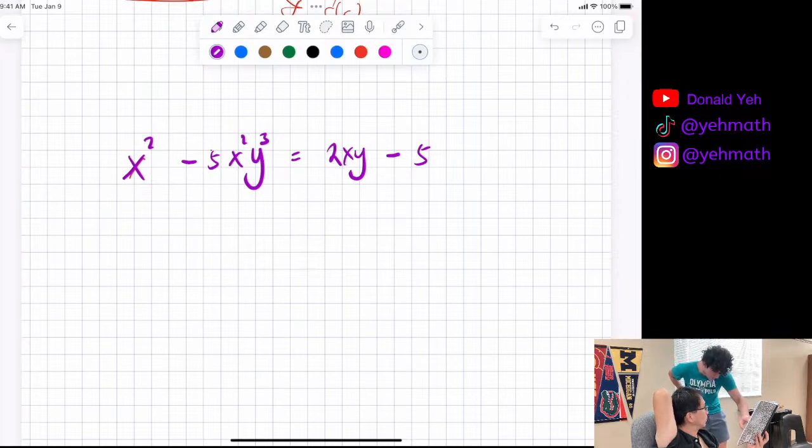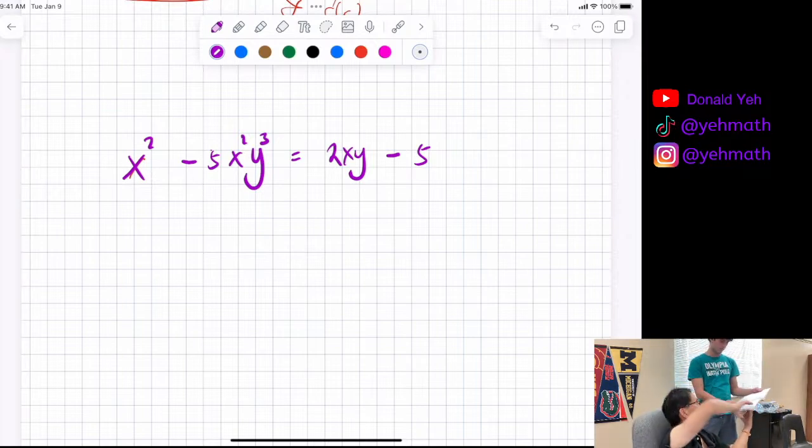Oh, so this 15 is not supposed to be here? No, this 5 is not supposed to be there. Because -5 times this, -5 times this, so it's just 15. Oh, I was doing product rule, I guess. It is product rule. You did it right. The product rule is fine.